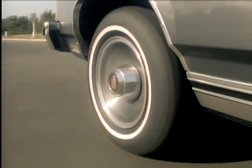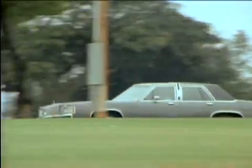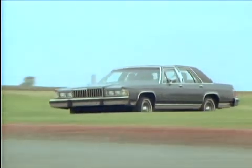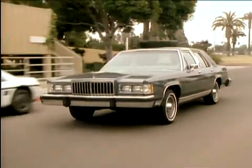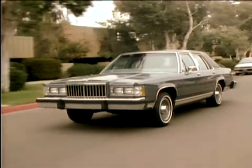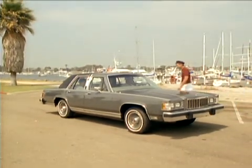The independent short and long arm coil spring front suspension features a stabilizer bar and nitrogen gas pressurized shock absorbers. A 4-bar link coil spring rear suspension also has nitrogen gas pressurized shock absorbers. All the pivot points, both in the front and in the rear, are cushioned with rubber. It all adds up to a quiet, controlled big car ride and precise road control. And parallel linkage power steering is standard on Grand Marquis. Power front disc rear drum brakes have excellent pedal feel.